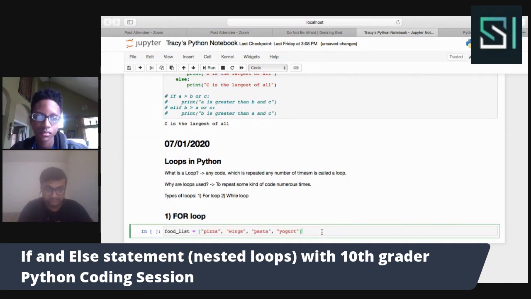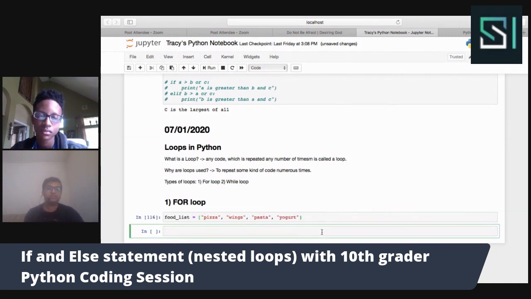So this is a list, and what I want you to do is print all the elements of the list one by one. So I want you to print all these foods one by one. Without knowing what a for loop is, like let's just forget that there exists something called a for loop, if you just wanted to print these elements one by one, how would you print them?